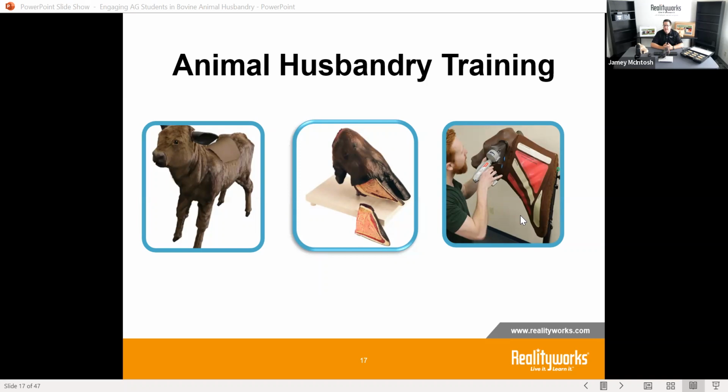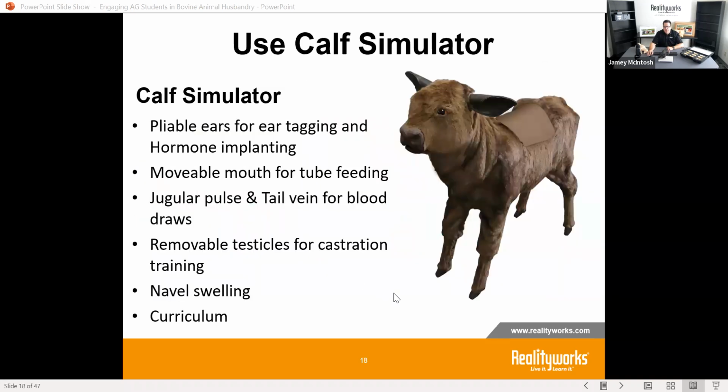This is important for that training and skill development, because once they do it, they're going to be doing it on a live animal. That's very important, and you want to make sure you're taking care of that animal. So within this world, one of the things with our calf care that we look at is we have different pieces of the puzzle in this simulation, allowing you to do things like ear tagging and tube feeding. So making sure nutrition is a piece of the puzzle.